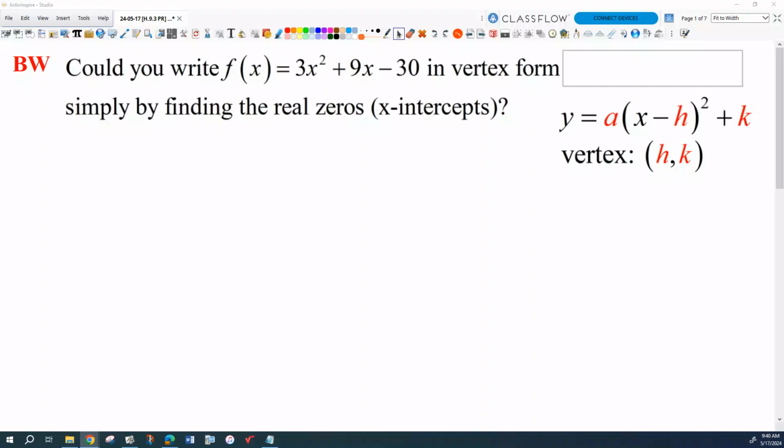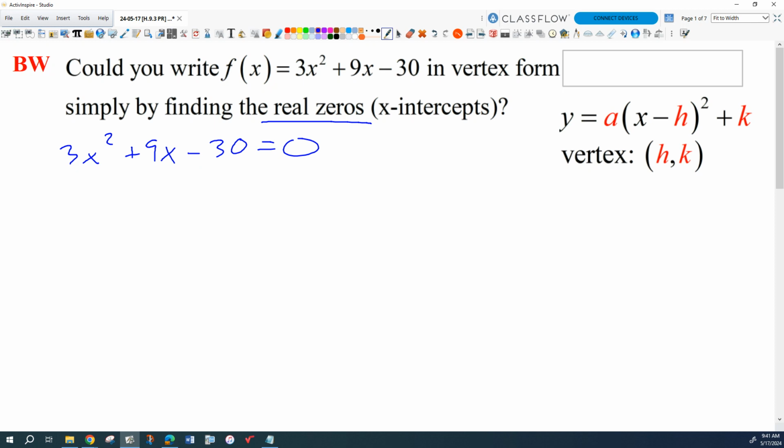So this one, people got a good start, right? It looked like there were some people who were solving the equation, which is what we need to do, right? If we're trying to find the real zeros, we're just going to set this function equal to 0 and solve, right? That's what zeros are, the values of x that make the function 0. So to find the real zeros, we would just set 3x squared plus 9x minus 30 equal to 0 and solve that. So now we can focus on that equation.